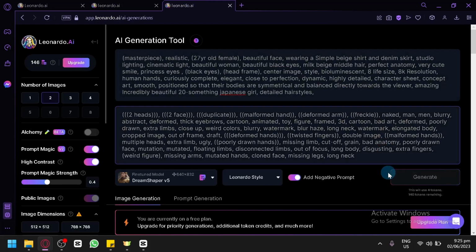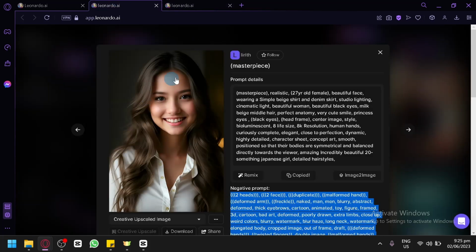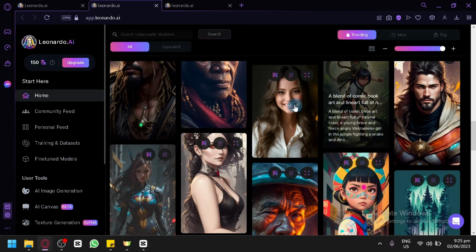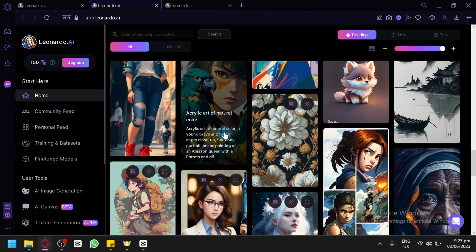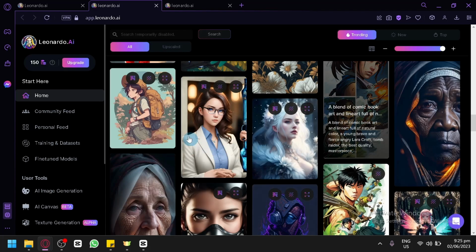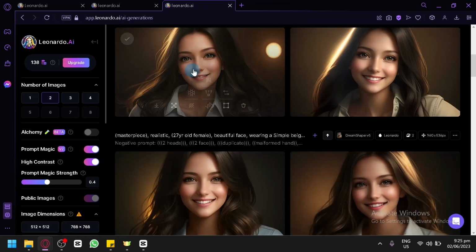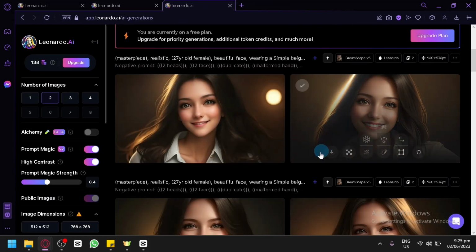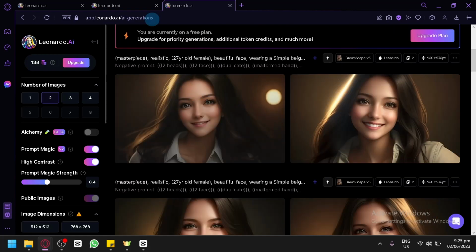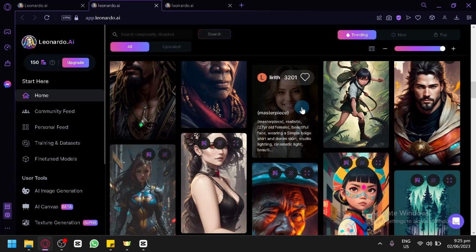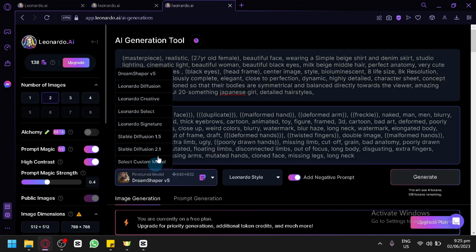And click on generate. Now this is what you could do if you would like to create amazing outputs. You can simply look through the different gallery over here, copy the prompts, and you could change the information like the model and all of those stuff. And then you will be able to create amazing outputs like the specific photo that you have selected. And as you can see here, we have our character over here. It is very similar. We were able to replicate it to a certain bit, but as you can see, there are differences. The earlier one has better realistic design. This is probably because they have used a different model over here.